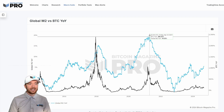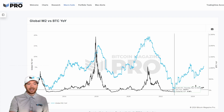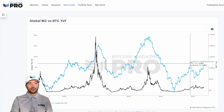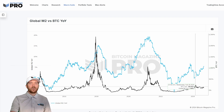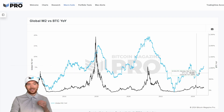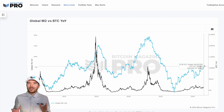This has an almost one-to-one — pretty much causation — correlation with the BTC price action. We can see that as global M2 decreased rapidly, we saw a BTC bear cycle, and as it initially increased, it led to BTC setting its most recent all-time high. We've had quite a stagnant period in this metric over the past few months, so to now see it continue to climb maybe indicates that BTC is lagging behind a little bit.